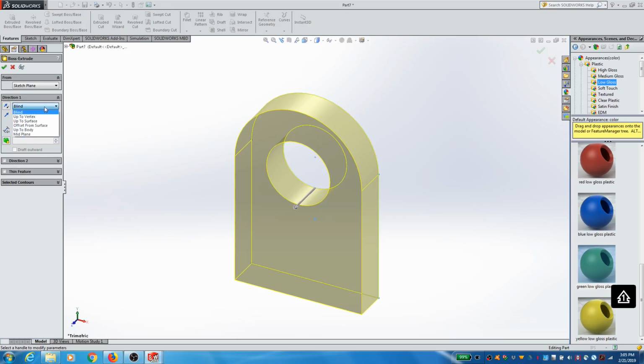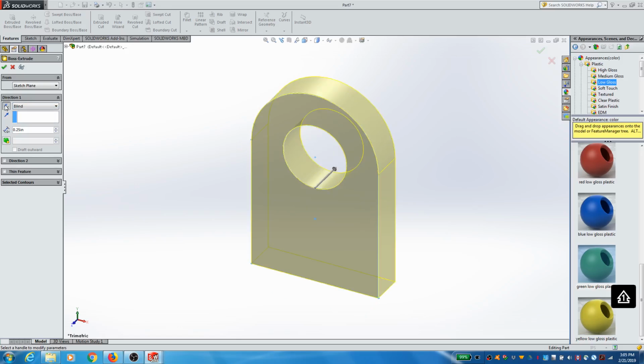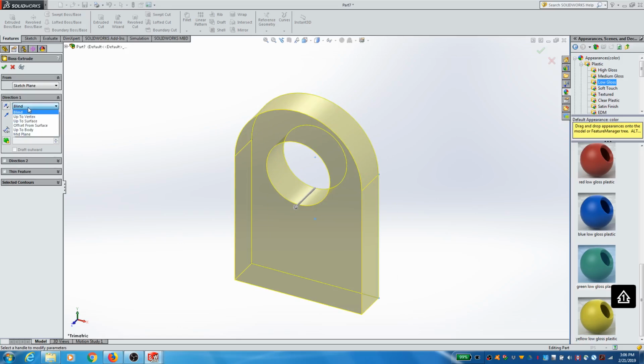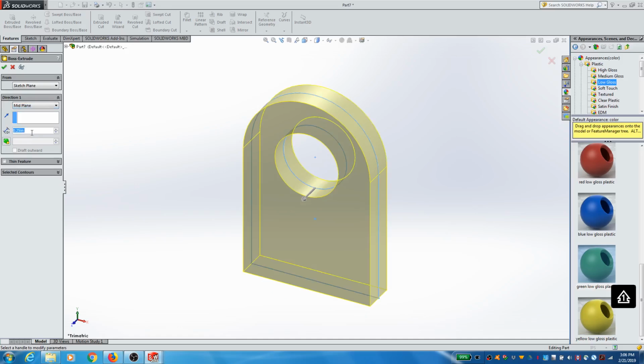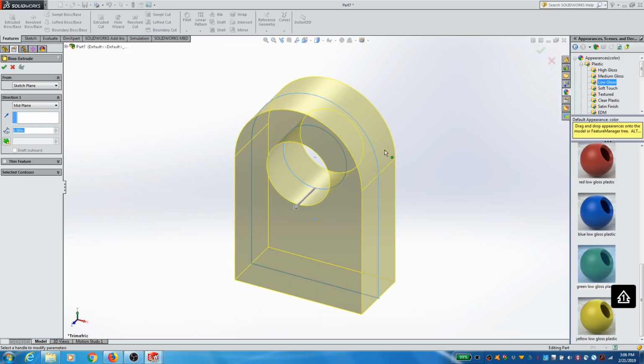I'd like to actually do a 1/2 inch total, but I want to do it such that it extrudes in both directions at once, right? So this is going in one direction. If I want to flip the direction, I'd click on this guy here. Okay, but let's say I want to keep it symmetrical about the front face. I would go mid-plane, and now the front face is in the middle, and I've got this total thickness. So it's going to be coming forward 0.125 and backwards 0.125 when we do that. But I wanted a total of a 1/2 inch. Okay, so now it's a 1/4 coming forward and a 1/4 going back. And I'm going to click OK.